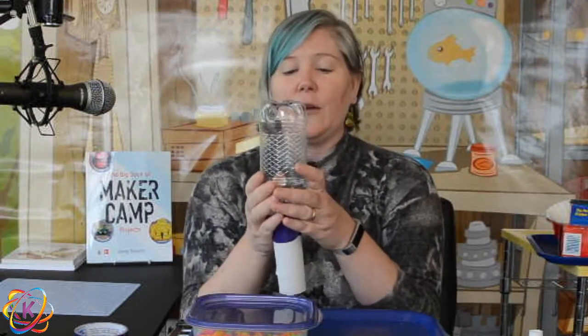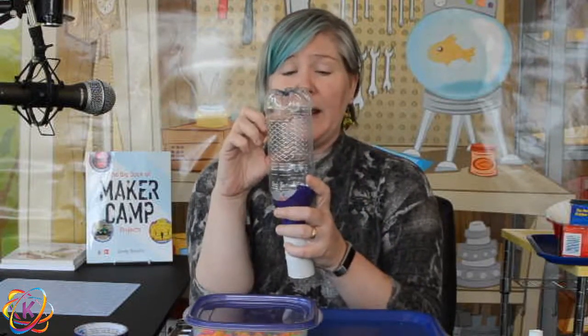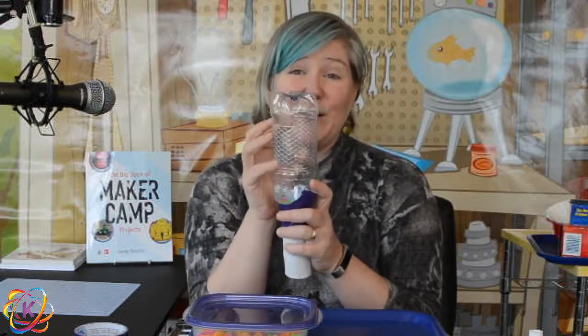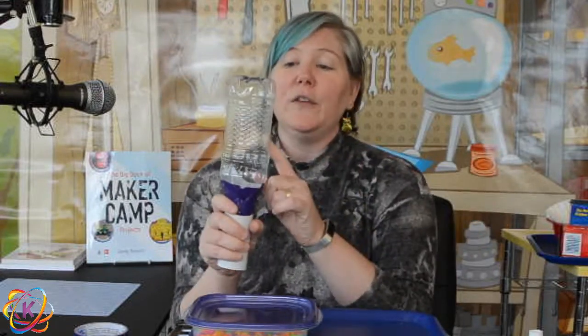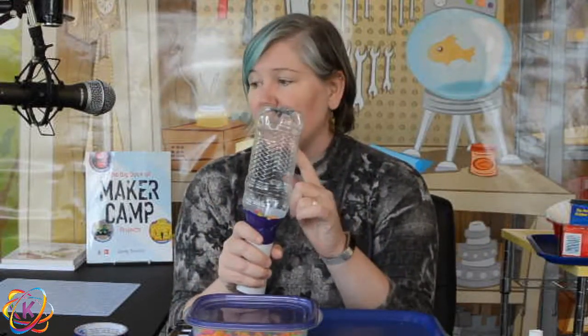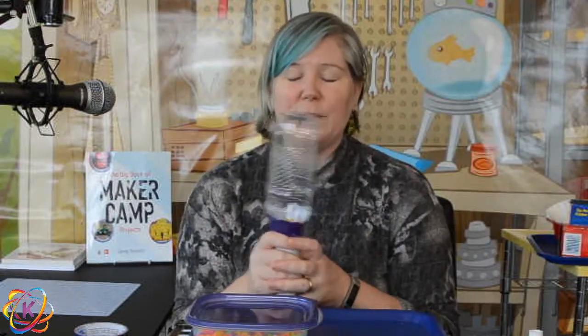Use duct tape to decorate them. I like to leave at least the middle portion open when I'm decorating so I can see those beads moving around, because it's really fun. And you can cover your whole handle and get really creative with them. Maybe put some stickers. Because they're clear bottles, this is a great time to pull out the permanent markers, like the Sharpies, and color your bottle, and it gets this really cool rainbow effect.